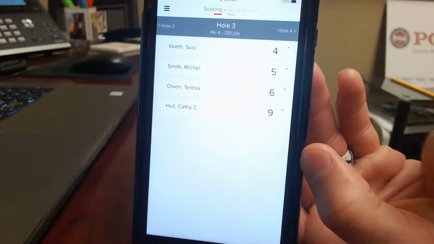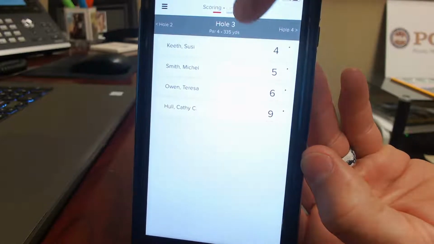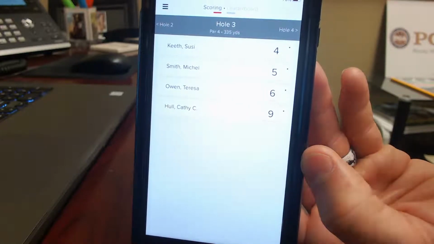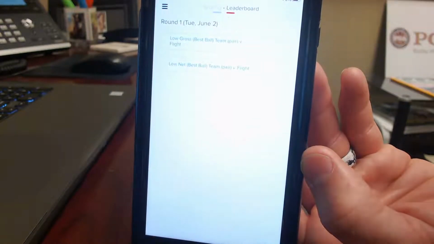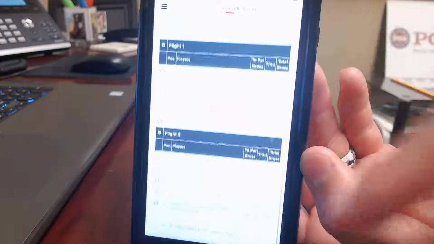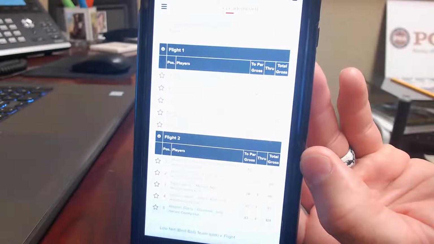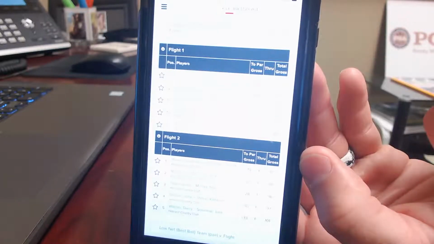The other fun feature on this one is looking at the top of the screen there next to scoring, leaderboard. So let's say we're all done with the round, or maybe we're in the middle of our round. We want to just kind of see where we're at. For this particular event, it's 2-person best ball, and we have both gross and net flights happening. So I'm going to check out the gross scores first. Then it goes into the various flight options based on the event size that I've populated here. Shows the score that they shot, what their relation is to par and gross.